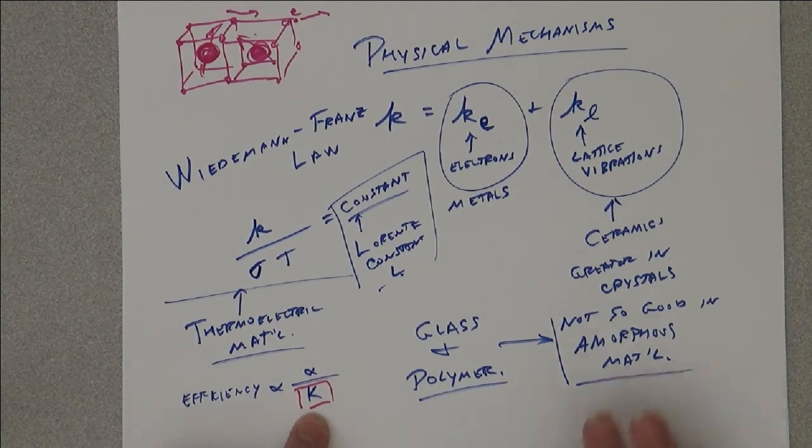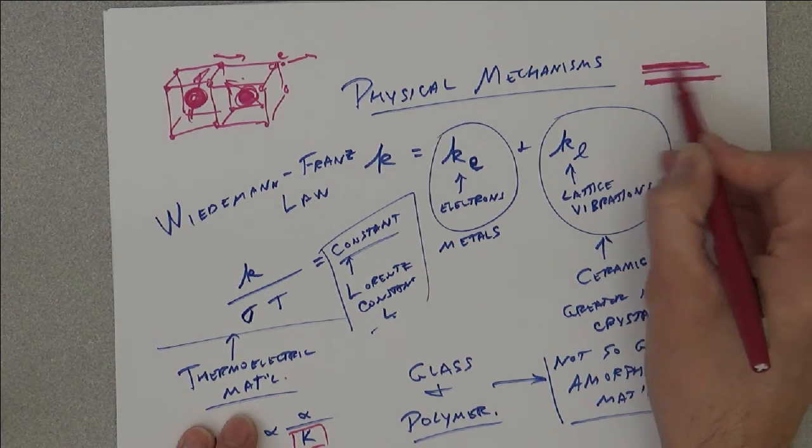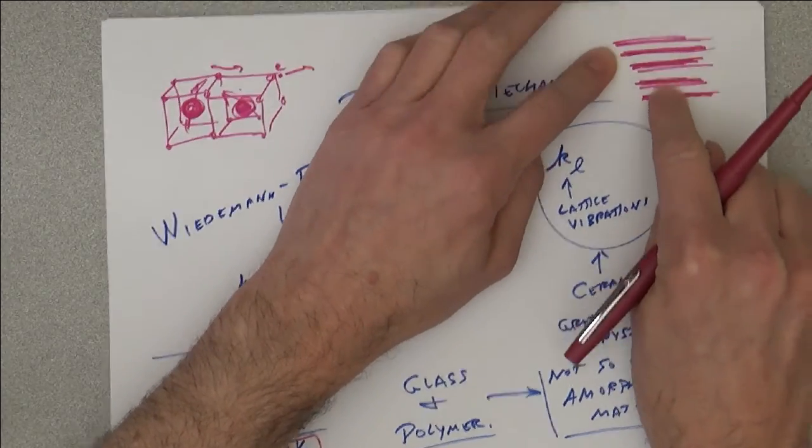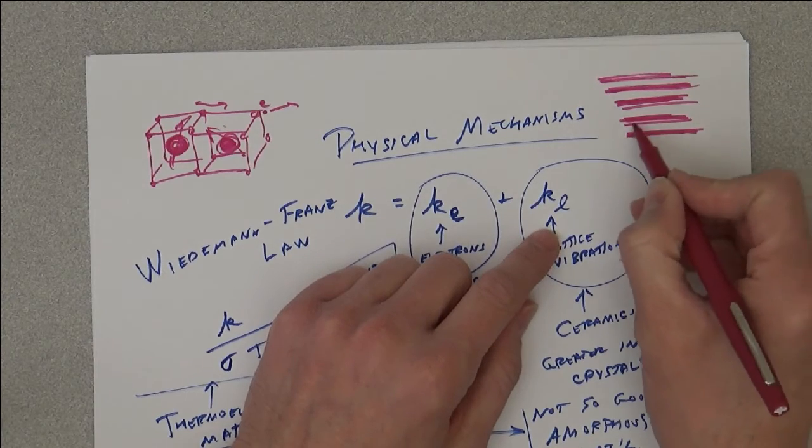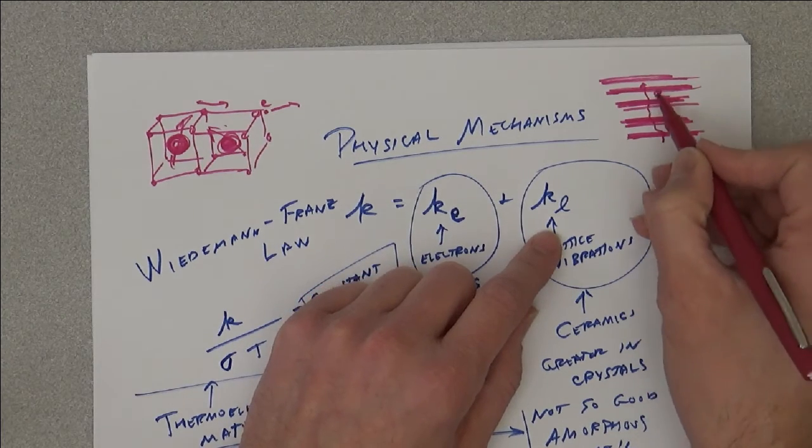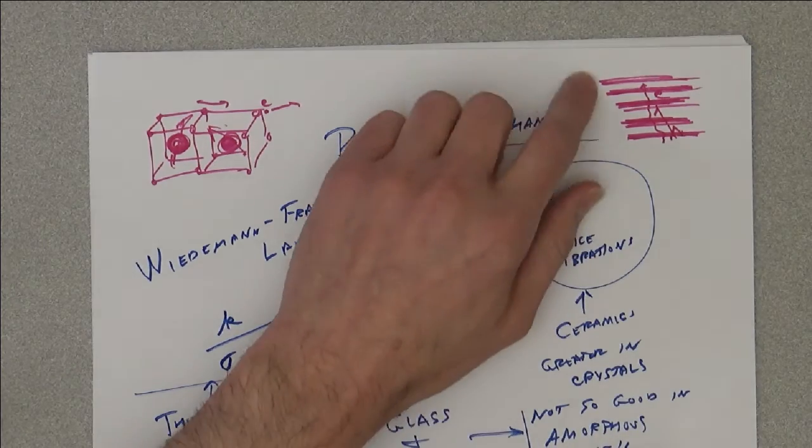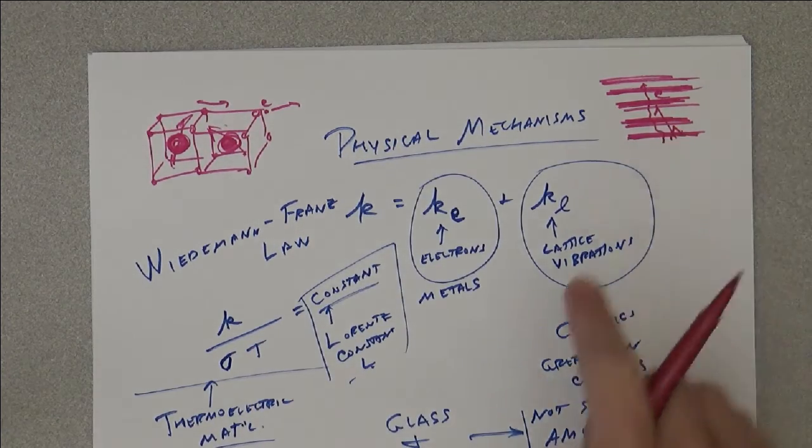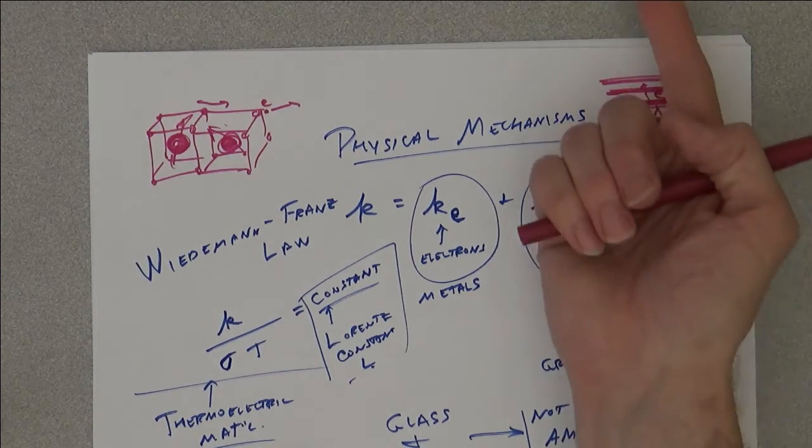Other games that people play to control thermal conductivity is using super lattices. You can create a super lattice of different material types, basically making a series of films grown on top of each other of different materials, trying to find ways to space these to scatter phonons but allow electrons to pass. People have done considerable work looking for methods to make super lattices that will act as phonon scatterers or as rectifiers that you'll get thermal conduction in one direction but not in the other.